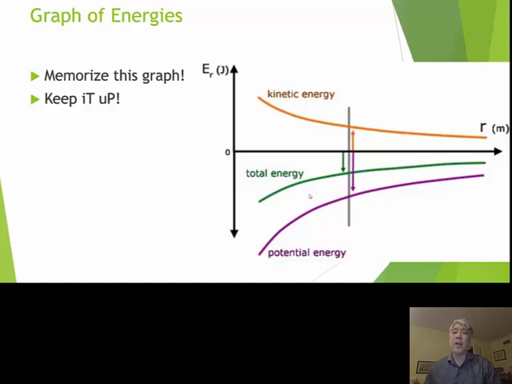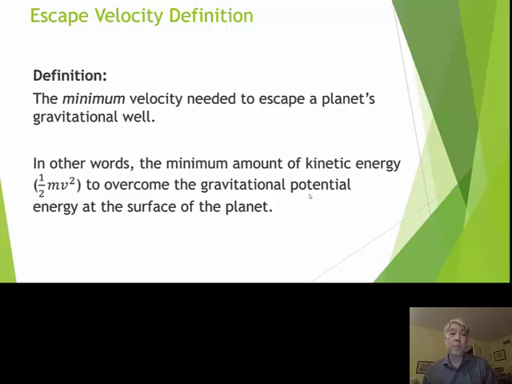If you can remember that, this graph helps because I can think of different r's and what happens to my kinetic energy. If I'm orbiting, my kinetic energy increases and my velocity increases as I get closer to the planet. My total energy decreases as I get closer to the planet, and my potential energy also decreases as I get closer to the planet. So this graph can help in several different ways, primarily for multiple choice problems and being able to answer them at a slightly quicker rate than having to derive stuff.